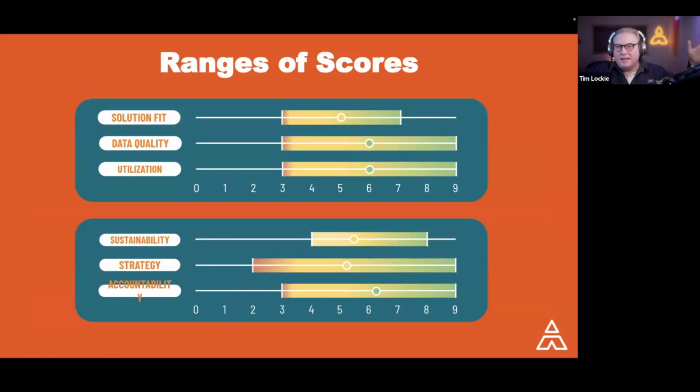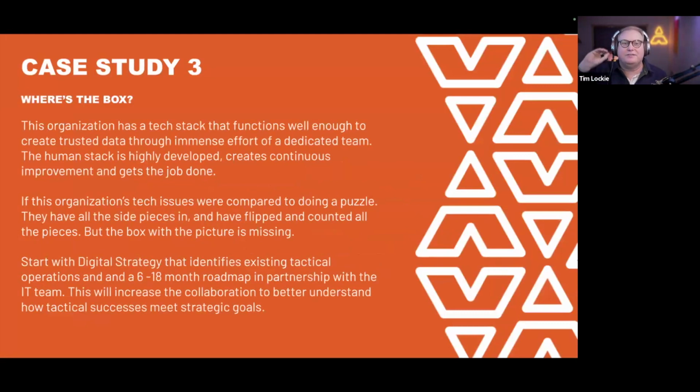So just by comparing how wide the variance was, we can see system sustainability is almost the only one they really agreed on, that and solution fit, I guess. But there's a pretty high variance besides that. So that's what it can tell us. Here is a more detailed version of that.